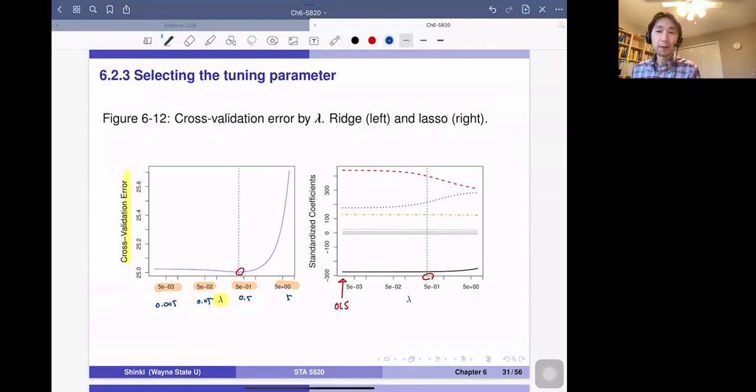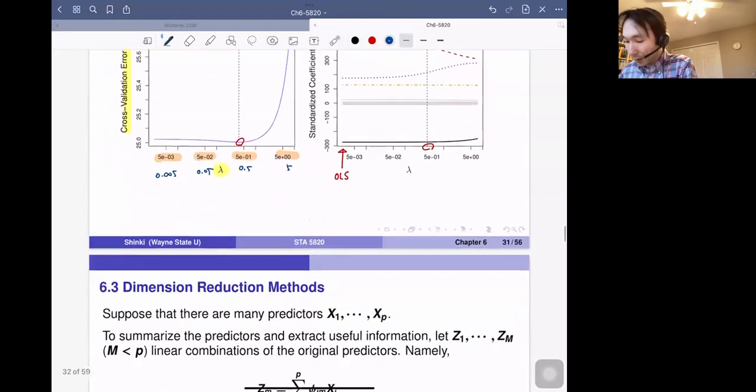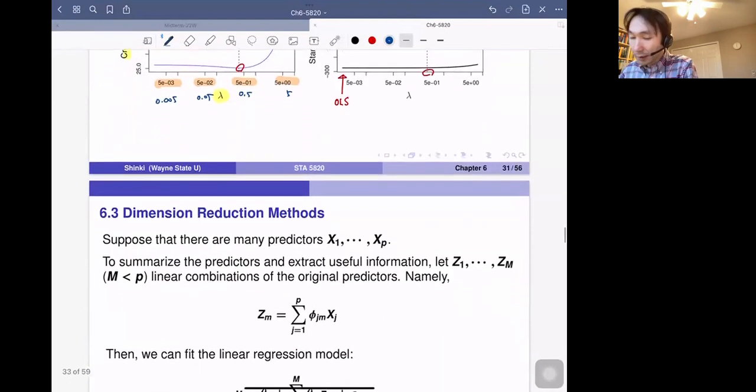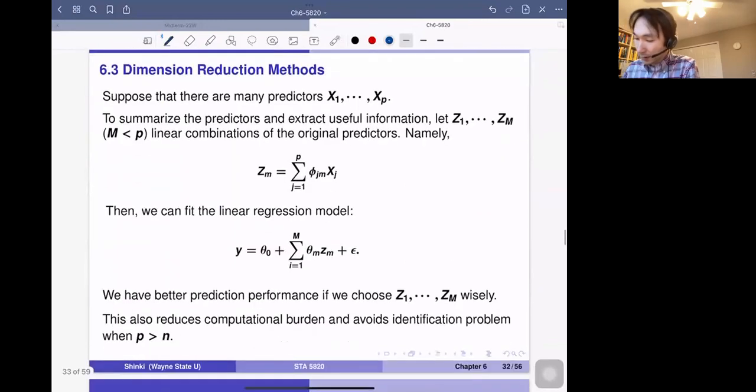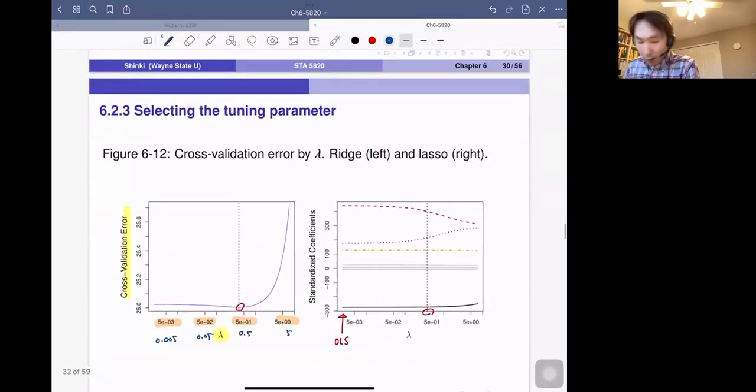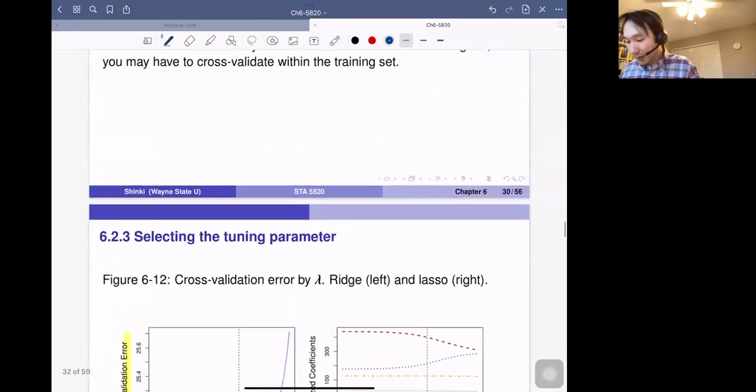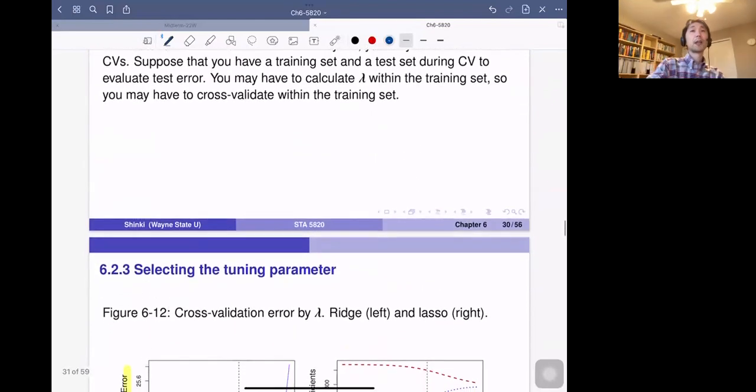Even 0.5 to 1 doesn't change the result much. But if lambda is 10 times larger or 10 times smaller, maybe results are different. So the result isn't really sensitive to lambda. That's basically the theory for Lasso and ridge regression.